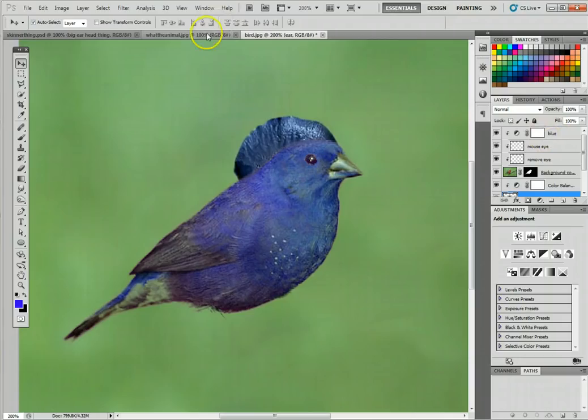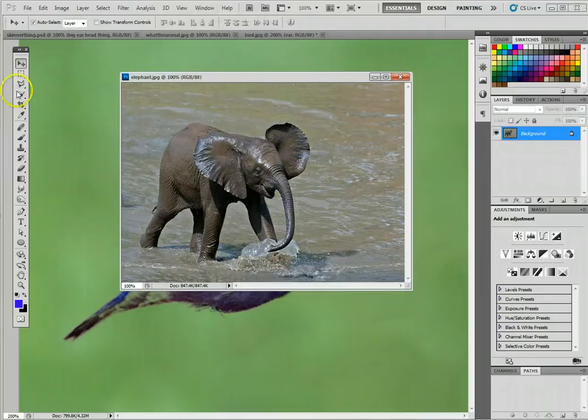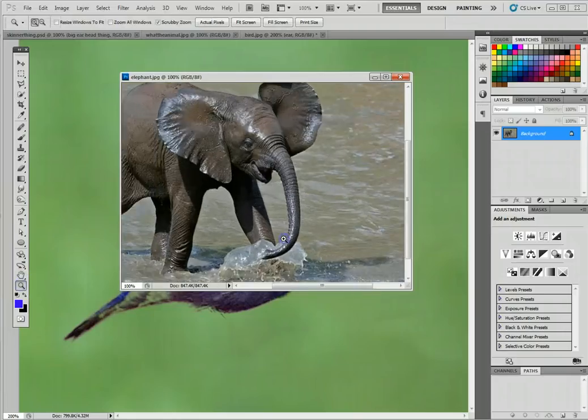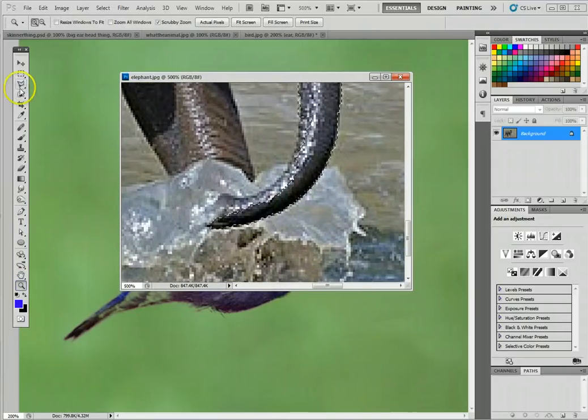Now we're going to continue on. I'm going to bring the elephant back up because I minimized it so I can't get to it. And we're going to Control D to get rid of that selection. We're going to pop in here and get the trunk. The trunk's a little more complicated, and for the sake of time, I don't have tons of time to try to fix this. But I am going to switch to the polygon lasso on plus and add some of these sections in. It's a little bit easier to do with the lasso.